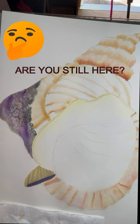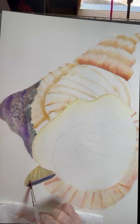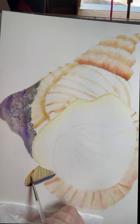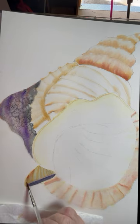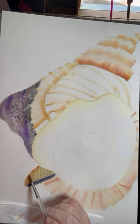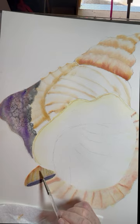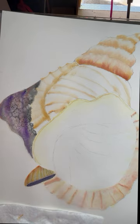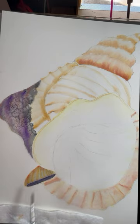Keep a tissue in your hand so you can constantly wipe and correct your painting. So we're blending a little bit more burnt sienna up there. Sienna's got such a nice addition of yellow in it. It's a beautiful color. Creating the contour of that shell.